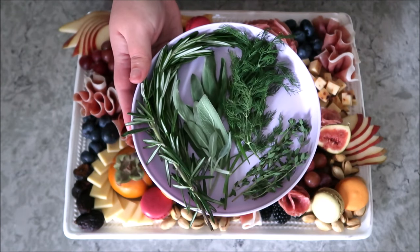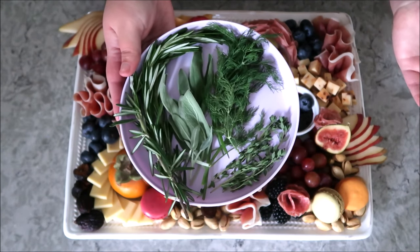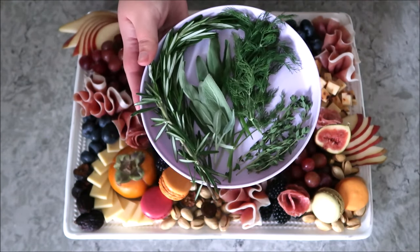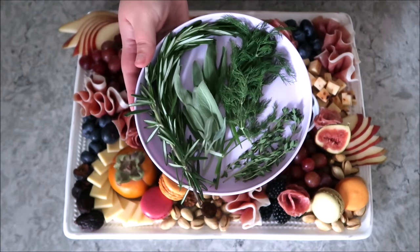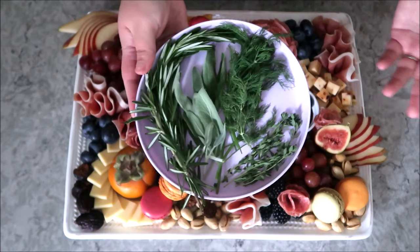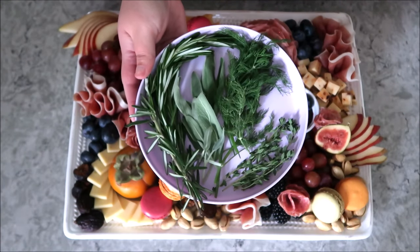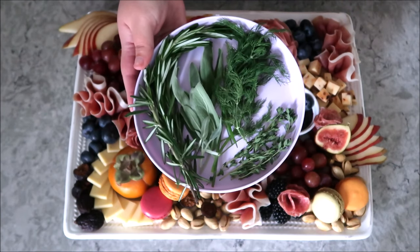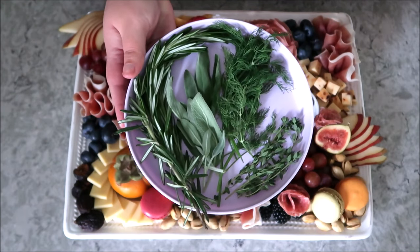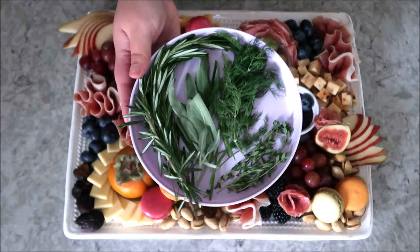Like I said, this is my art, so I like to make it look like there's little bouquets all over. Because I live in the tundra of Minnesota, there are no fresh flowers right now. Edible flowers, normally I'll grow pansies or violets that I can add to my board. But it is winter, so we are stuck with fresh herbs from the grocery store. So, fresh.